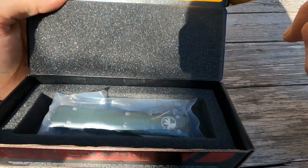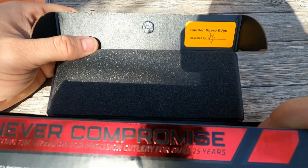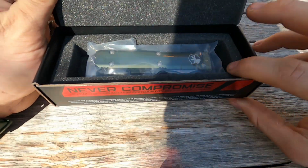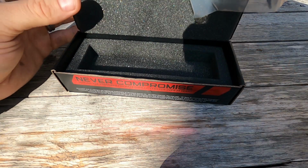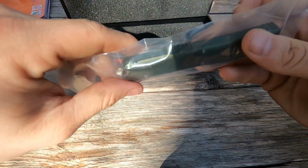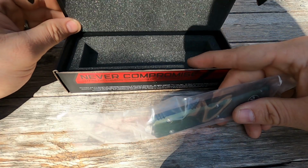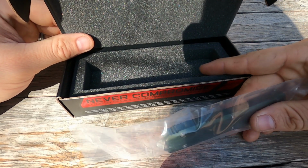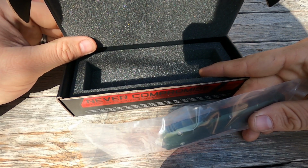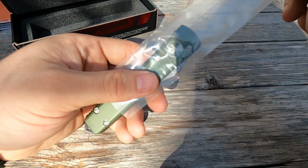So you open the box, it does say caution, sharp edge, and an inspected by and somebody's initials. And then you have the knife in a little plastic sleeve, and there is a pamphlet on protecting the knife and how to use it and things like that. But I have misplaced it. I think I filed it away in some paperwork. I will try to find that. But that's normally in there on top of the knife, and it's just kind of like do's and don'ts and conditions of your warranty and things like that. So you get the knife out.